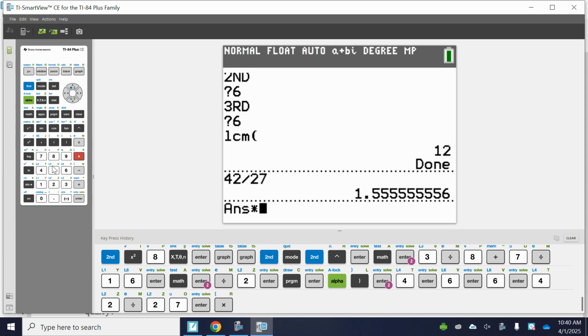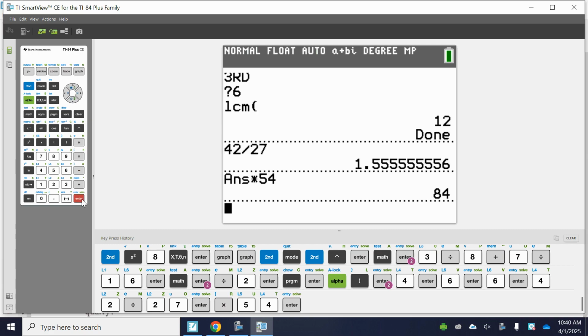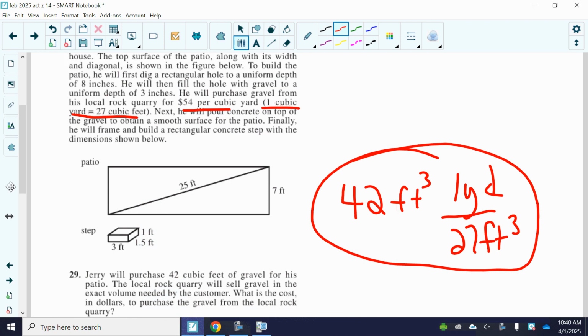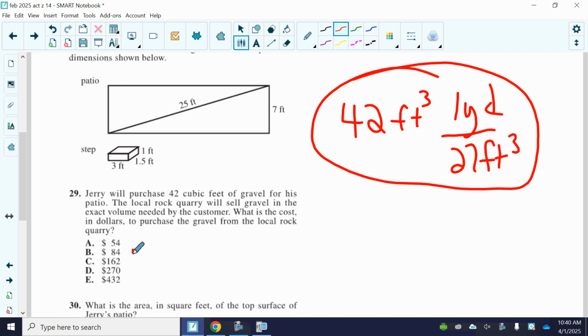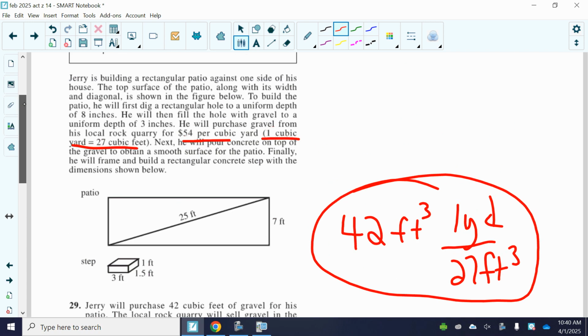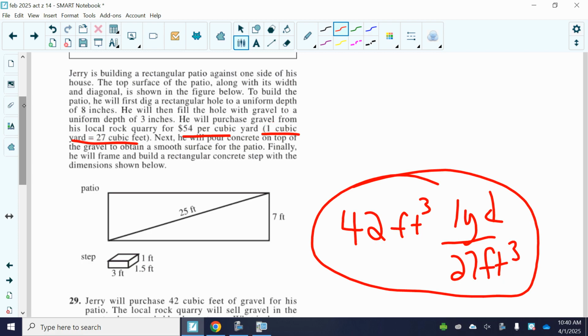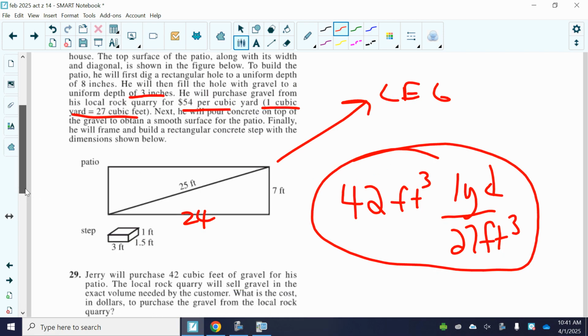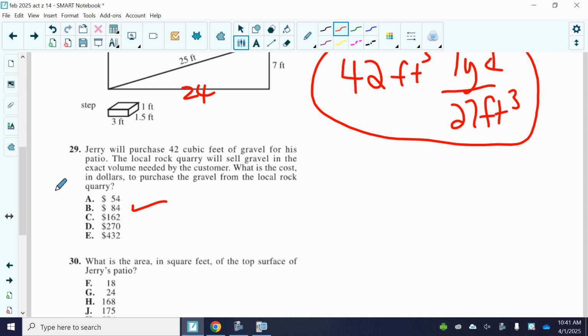And then times it by 54. And he spent $84. If you want to hear a joke, listen to what I did. I spent a half hour saying, all right, here are the dimensions. Y'all know this has got to be 24 because of the leg program. And I spent a half hour calculating the volume because it's 7 feet by 24 feet. And the depth, I think, was 3 inches. So I spent a half hour calculating the volume of his deck, and look at what they did.